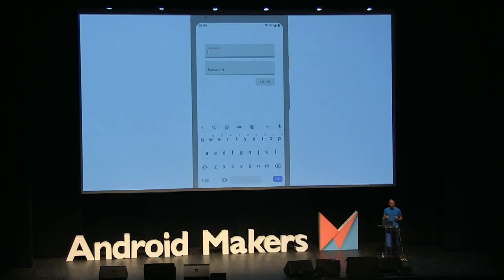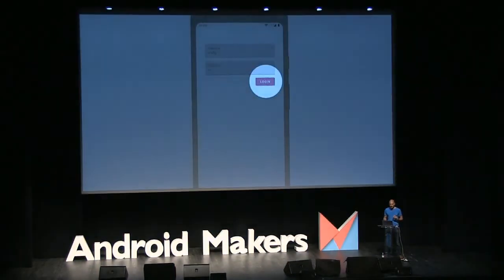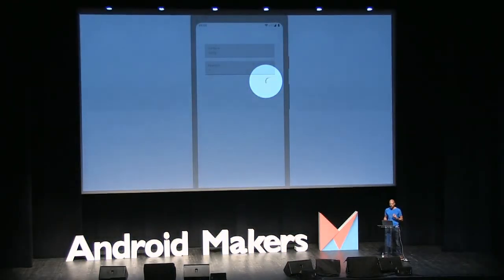So let's have a look at some of these problems and really understand what I'm talking about today. Let's talk about kind of a minimum viable UI here, where we have some kind of login form. And focus in here on this interaction, that when the user hits login, I want to fade out that button and fade in some kind of progress indicator. So I don't want them just to blink in and out of existence. I want this to be animated to give a bit of a smoother experience.